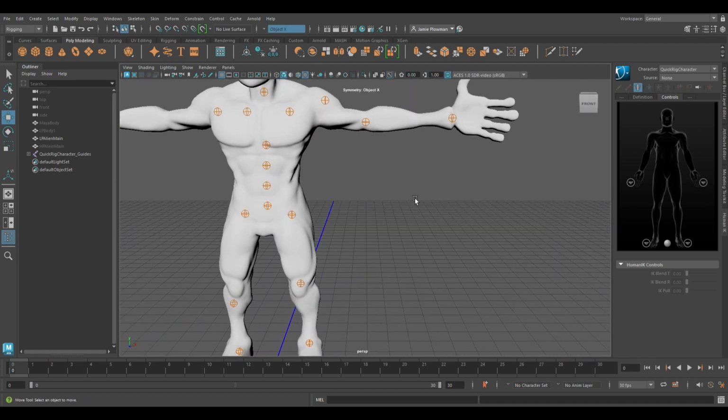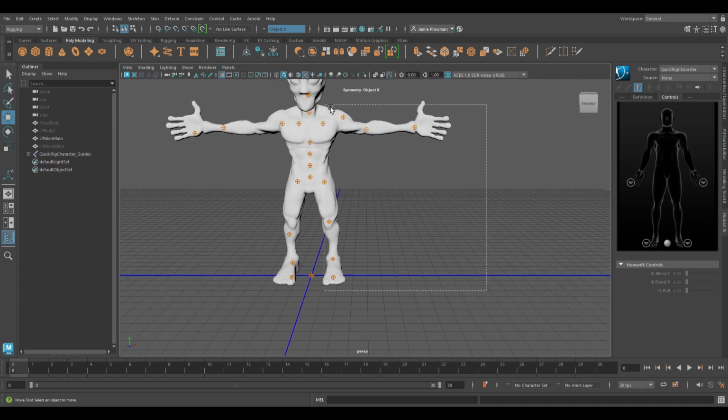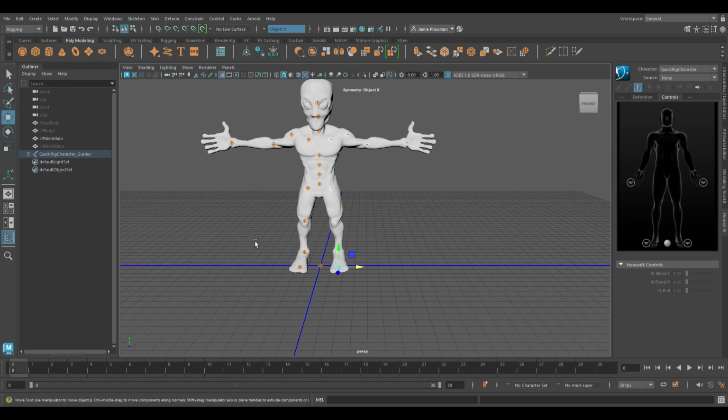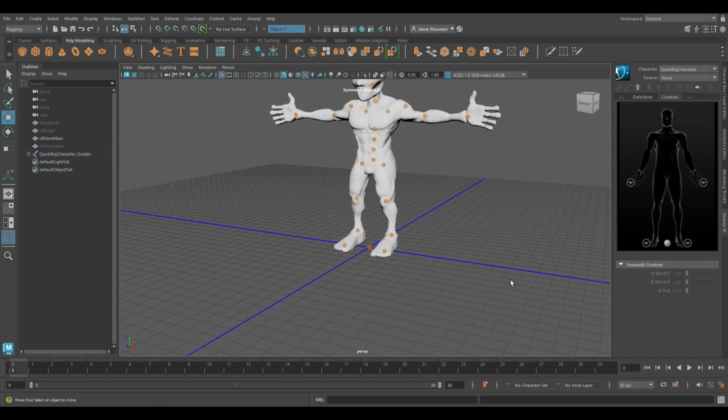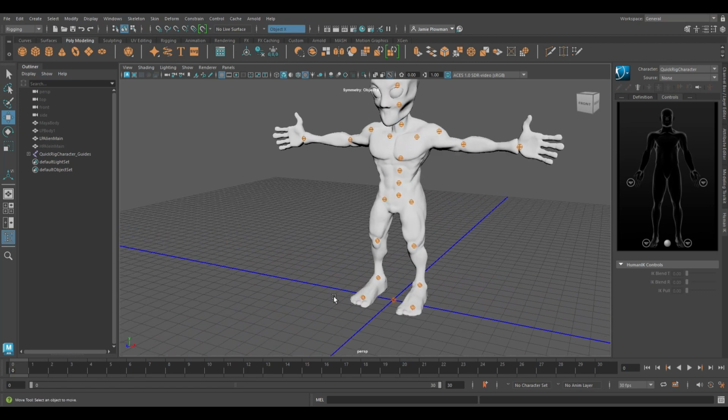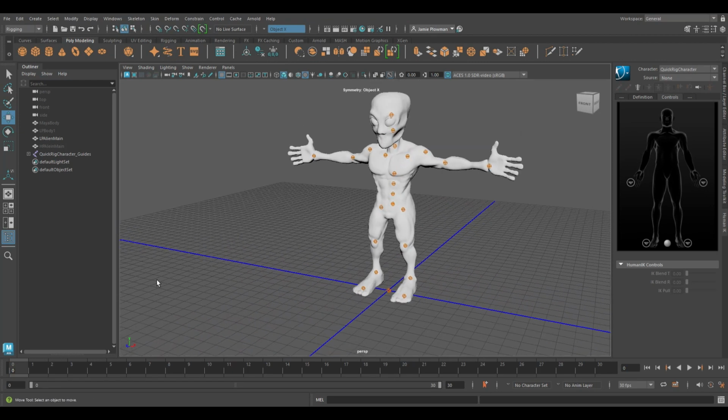This was done by using the front, top and side view for guidance, as well as the mirror tool to get the symmetry on both sides of the model. Once all the points were in place, a skeleton rig was created and attached to the mesh via skinning. Now the mesh can be moved around with the joints of the rig with the help of the kinematics that have been added by Maya.